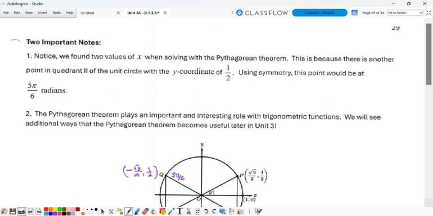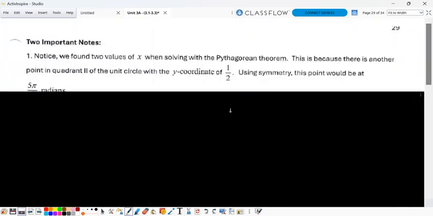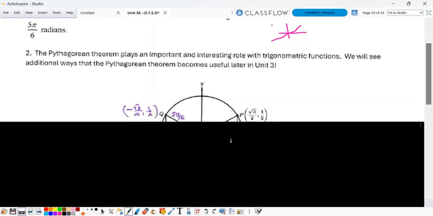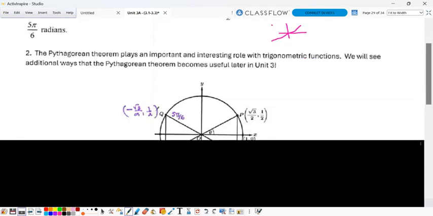So that was about pi over 6. Now let's talk about other angles. Using symmetry, if you reflect into the second quadrant, for example, your point is here, and if you reflect in the second quadrant, like I talked about in section 3.2, you are cutting in half, half, half. So 1/6, 2/6, 3/6, 4/6, 5/6, which is 5 pi over 6, which is in this quadrant. Point Q is 5 pi over 6.